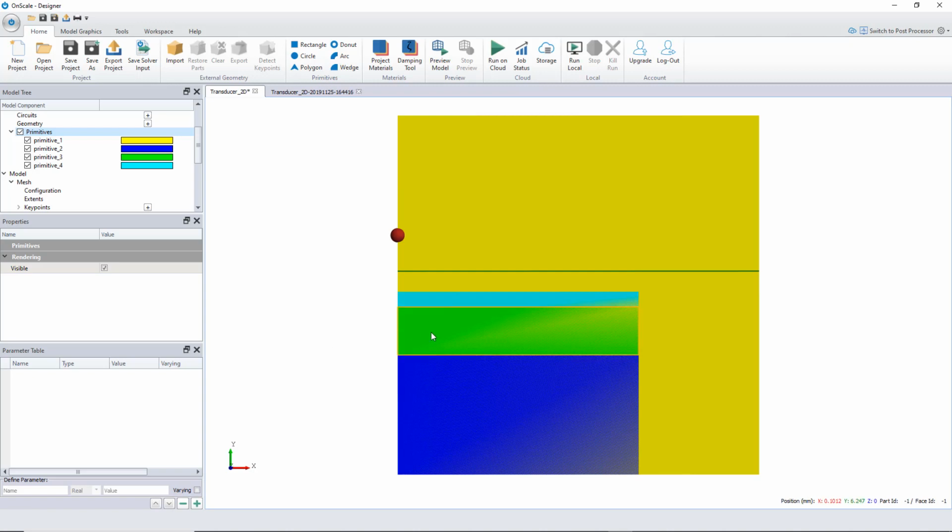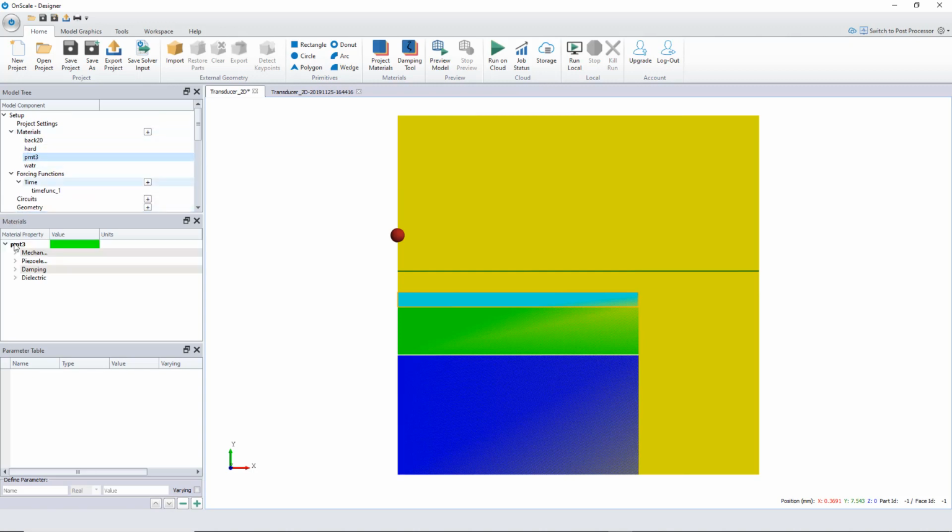So here you have a PZT layer, which is actually PMT3 material. And PMT3, well, you have all the characteristics of the material. So this is the piezoelectric material, which will vibrate and generate a wave. This is water all around my transducer. And this transducer is composed of three layers, you can say. So there is the PZT, there is some kind of backing, and there is some hard, I guess, epoxy kind of material here. Here I have two electrodes, one on the top and one on the bottom.